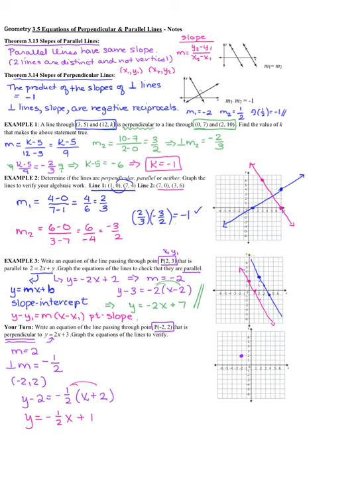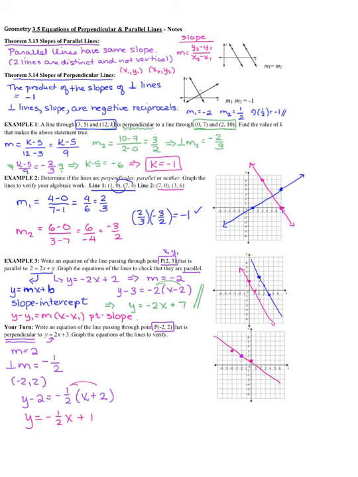So let's take a look at this. We want to graph both these lines. So let's graph my pink line first. That has a y-intercept of 1, and it's going to pass. So notice I went down 1 over 2, which means up 1, back 2. That's my slope of -1/2.